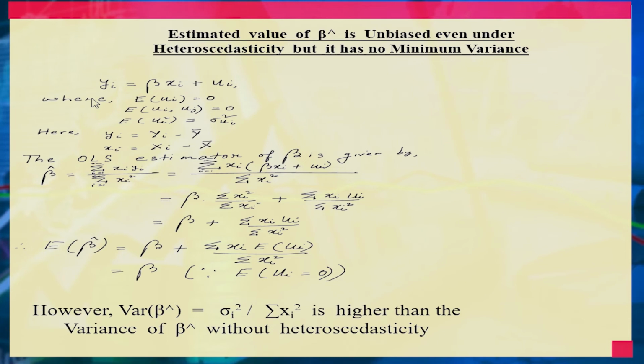So in place of yi we substitute beta xi plus ui, because that is how the model is built, and the denominator stays as it is. Now we divide the entire numerator by the denominator into components. The first component takes care of beta, the slope coefficient. As we remove the bracket, xi gets multiplied, so we get summation of xi square in the numerator and summation of xi square in the denominator as usual. Then the second component is summation of xi ui divided by summation of xi square. So we end up with beta plus this particular expression, which takes care of the xi ui relationship.